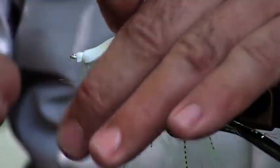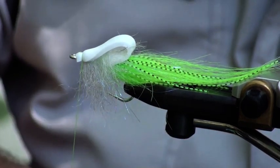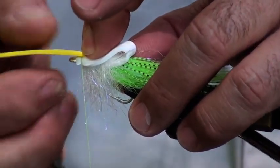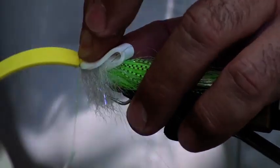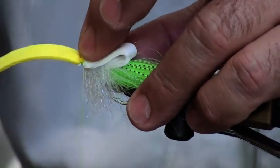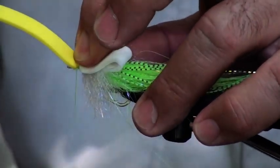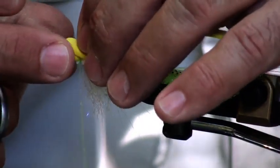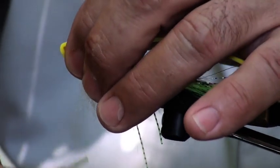So we have the top foam right here. Now what I did is I grab the other column. I'm gonna reverse this just like that. Okay. Looks good. Create the lip over here so that it can really pop and push water. Just like that.